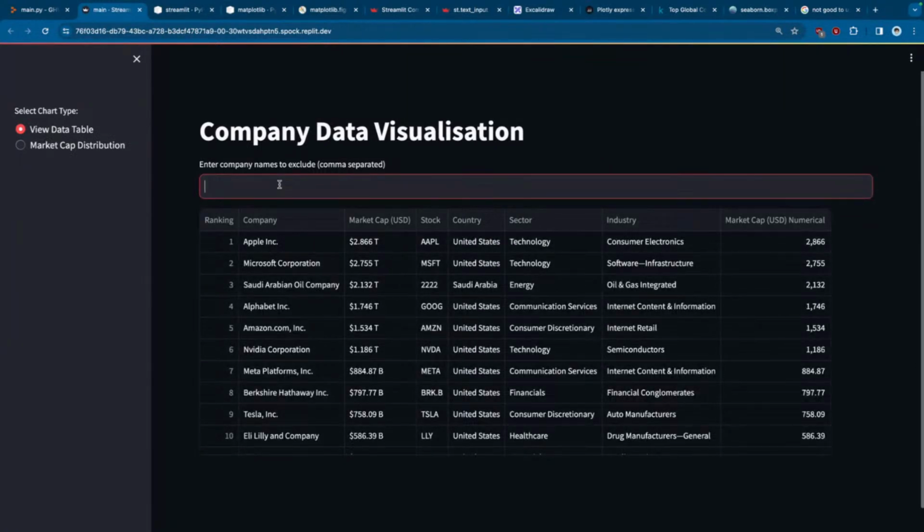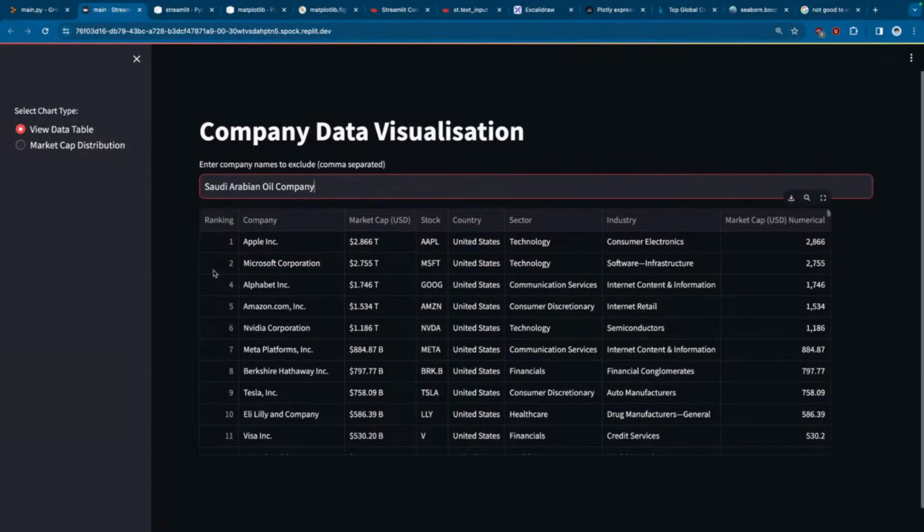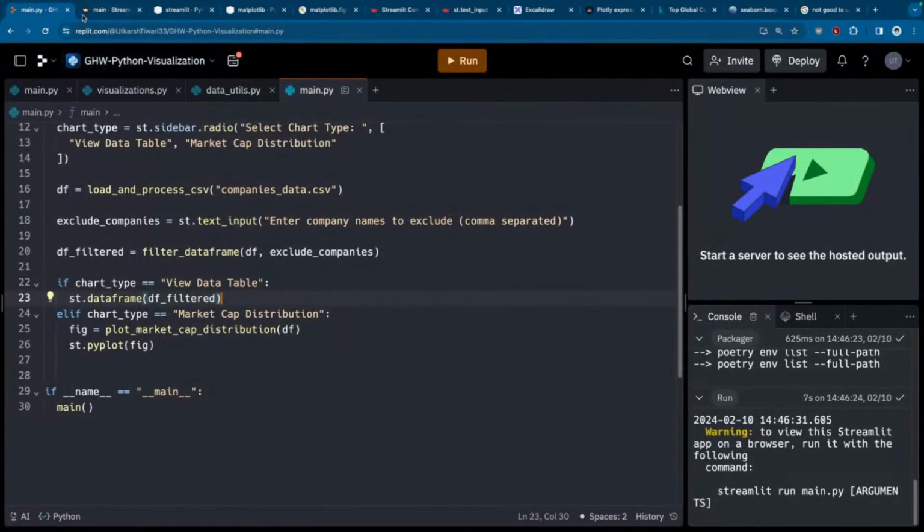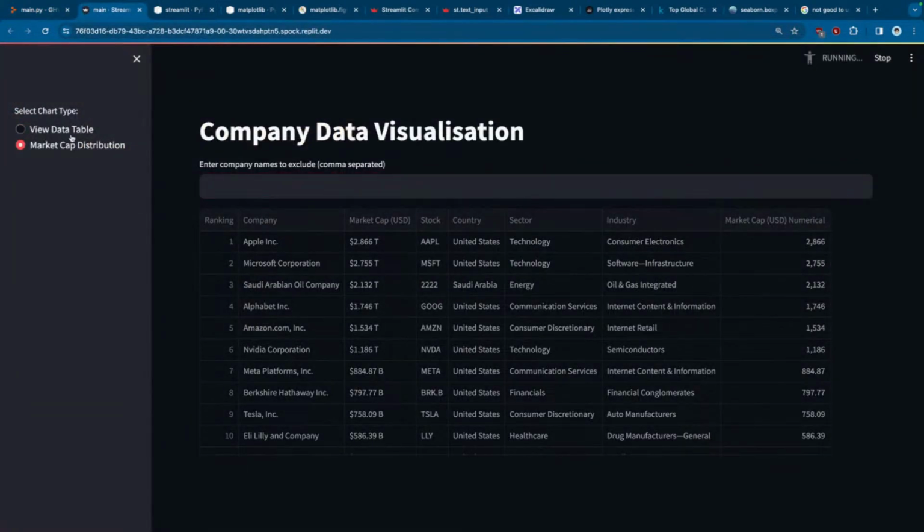So the second table is nothing but the first table. The only difference is we also have this input box where we can input companies. If we input a company name in that, focus on line number 3 here, and I input this particular company there, hit enter, that line number 3 vanishes. That's the only thing that we are doing. Why are we doing that? You'll understand once you see the output of the first plot, which is market cap distribution.